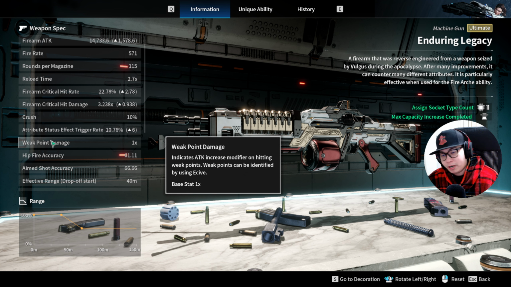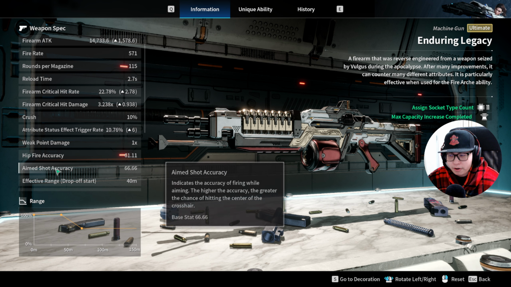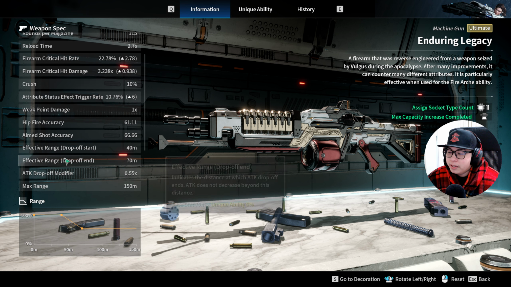Weak point damage multiplier is only 1 times, so if you do not add any weak point damage to this gun, you can effectively fire anywhere on the body and it would be the same as firing at a weak point. So weak point damage doesn't matter. The accuracy of the gun is 61.11 hip fire. Aim shot is 66.6. Nothing too fantastic here. This is pretty mid-range, but it's a machine gun, so I'm not really expecting it to be a sniper, right?